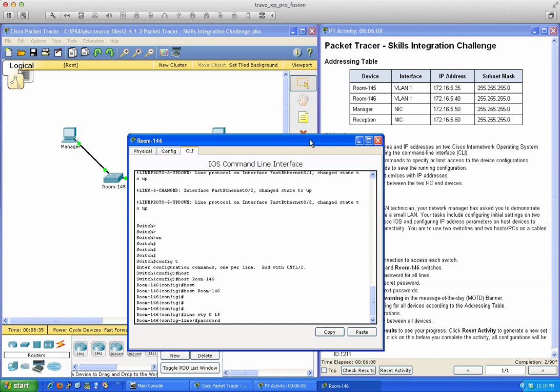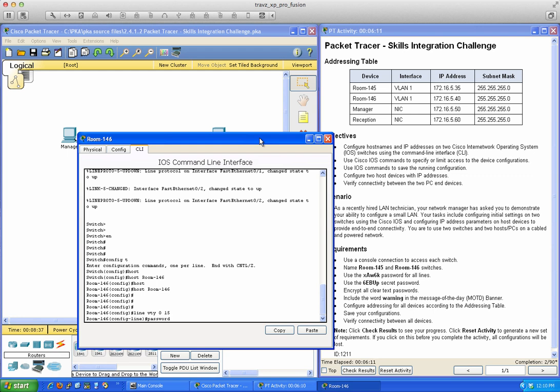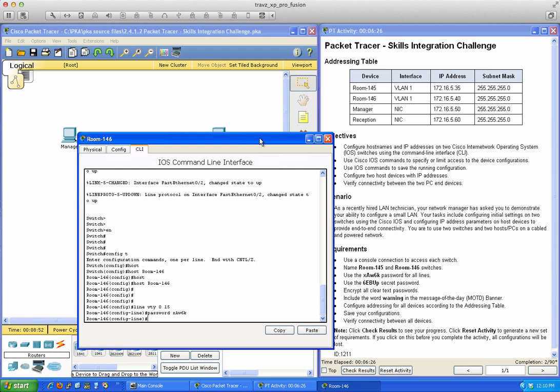So now I would type in password, and let me go ahead and move that over. So it'll be XAW6K. Let me make sure that's right. X capital A, W6K. Right, so I'm setting the password on that line.